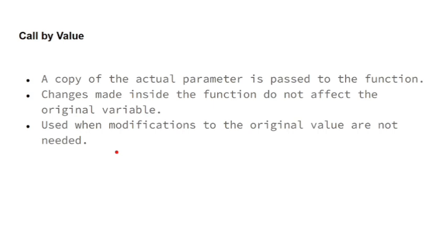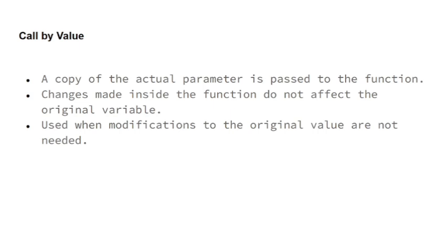This method is known as the call by value method, used when modification of the original values is not allowed and not needed. Basically, we use this method when we don't need to modify the variable that is outside the function. We do not need to modify those variables, and that's why we use call by value. The values that are parameters inside the function get modified and have an effect inside, but outside the function it doesn't have any effect.